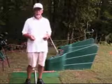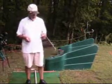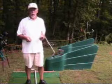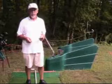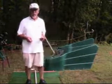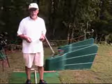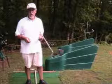When we're using the medium pitch with a pitching wedge, the card tells us that we go about 18 to 19 yards in the air with a 7 o'clock swing. We go a little over 20 yards with an 8 o'clock swing, and we go 35 yards with a 9 o'clock swing.